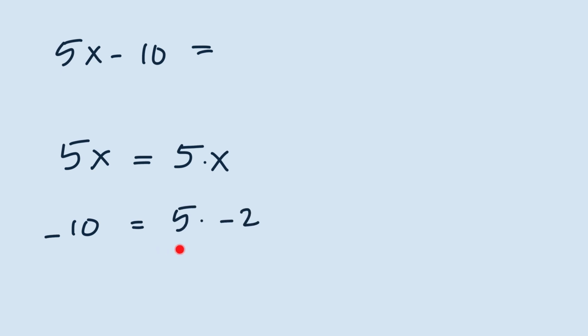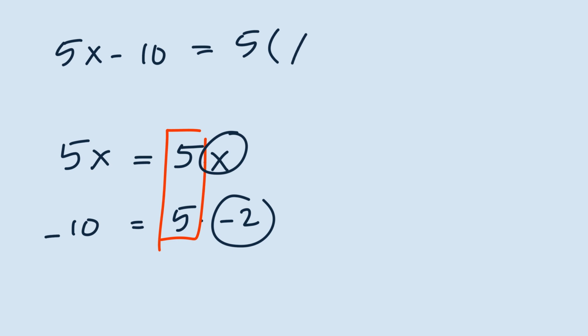Maybe now one of you will think, why did we not put negative 5 times 2? I always prefer to have the same sign for the greatest common factor, so it would be much easier for us. So from here we can say that the greatest common factor is 5. Now all of these remaining numbers and terms, I will just put them between the parentheses. So we will have x minus 2.